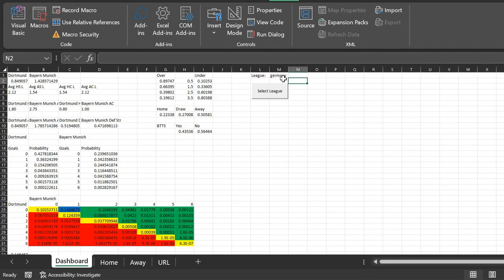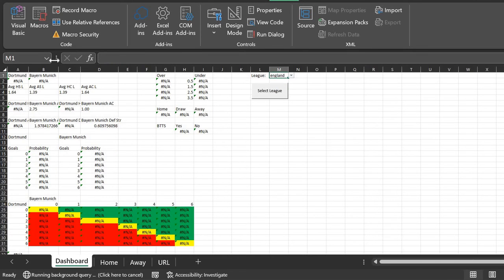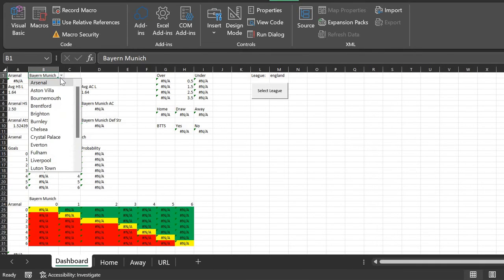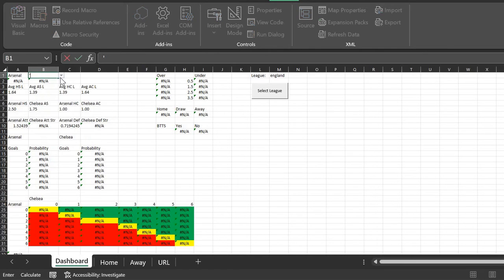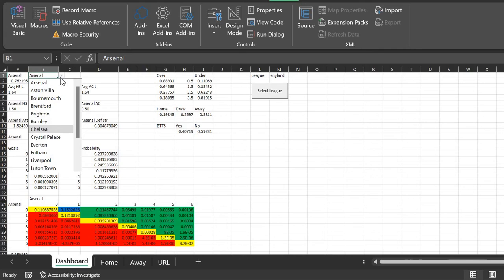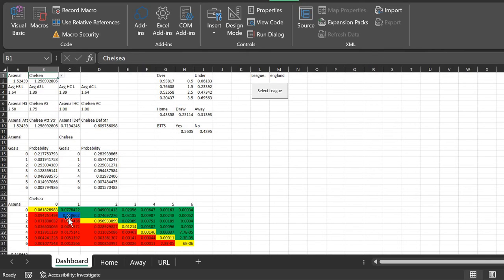And now if we press that button, so say we change this league equal to Italy. We've done Italy. No, we haven't. We'll do England. Select the league. Let it refresh itself. Once that's run, we can go to these columns over here once it's updated, and you should see Arsenal against, I don't know, Chelsea. Oh, I've done it wrong. Oh my days, I've selected Arsenal. Arsenal, Chelsea, bam, updates like that. 1-1 is expected, but Arsenal should be the dominant team.